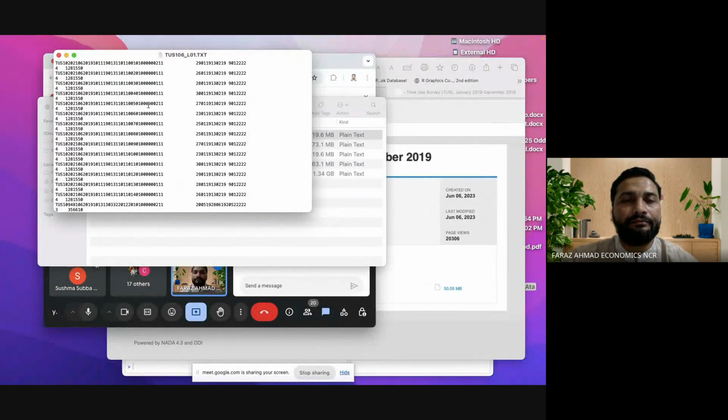Now the problem is that this data, can you see it, the data? Yes, sir. So the problem is that in this data there are no separators. In Excel, the numbers are tab delimited, so they are in cells. So three numbers are in this cell, then two numbers are in the next cell, then one number is in the next cell, and then we get nice looking rows and columns of data that we can use.